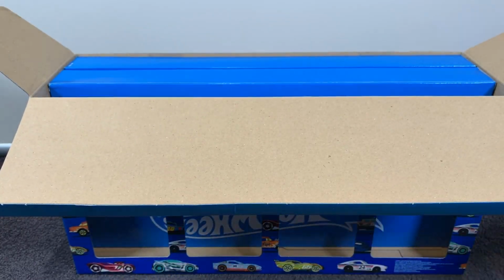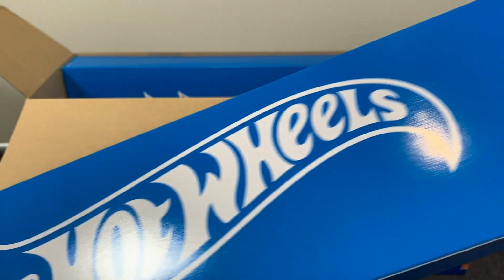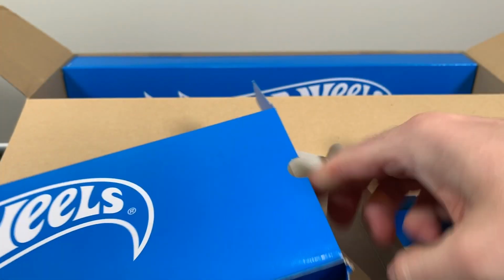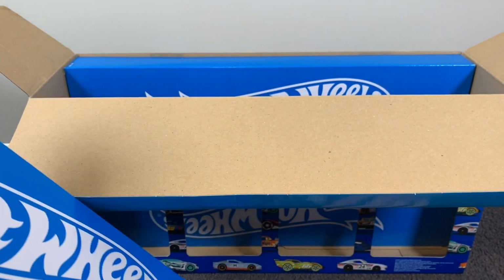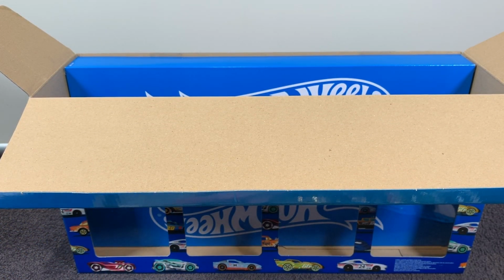All right, let's get this junk out of the way. So you notice that they're all short cards as well. Most times you get these Hot Wheels 50 packs in these big boxes, they're all short cards. Oh man, look at these cards. I know you can't see them off camera, but I can see them, and they're pretty cool.